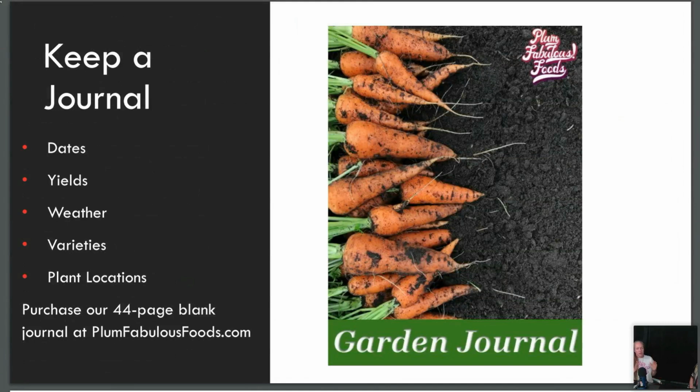Again, we are so focused on what I can do with the least amount of effort to get the most amount of output. So I want to keep the fewest records that I need to accomplish the goal of keeping records. I want to do the least amount of weeding. I want to plant the best varieties for my area so I'm maximizing output there. I want to nail the dates as close as I can so I get the most out of my production.